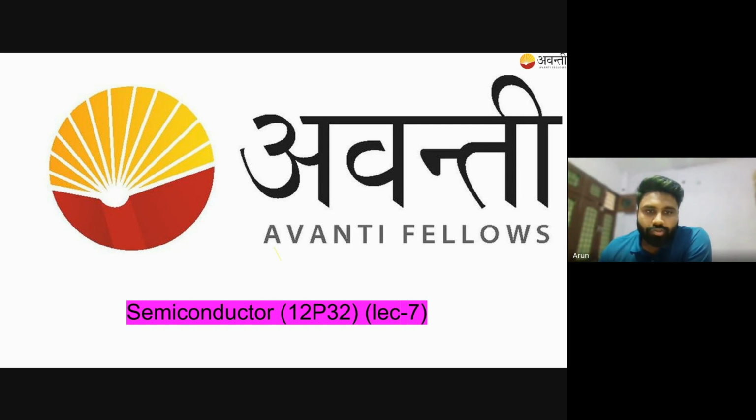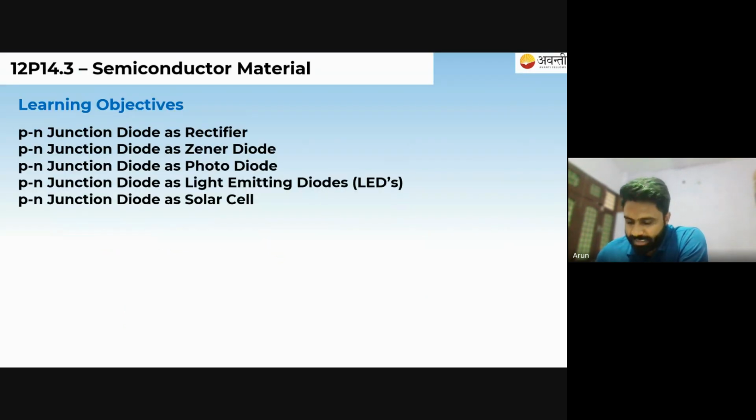So here we are with lecture number 7 on semiconductors. In the previous lecture, we saw one special purpose of the PN junction diode, and that is a rectifier. Today we will cover another special PN junction diode, the Zener diode. Rectifier is something we have already covered, and today we are going to deal with the PN junction diode as a Zener diode.